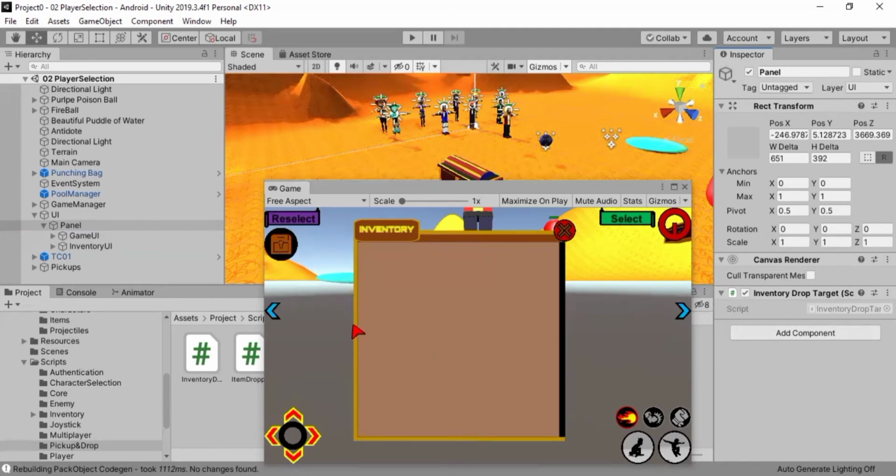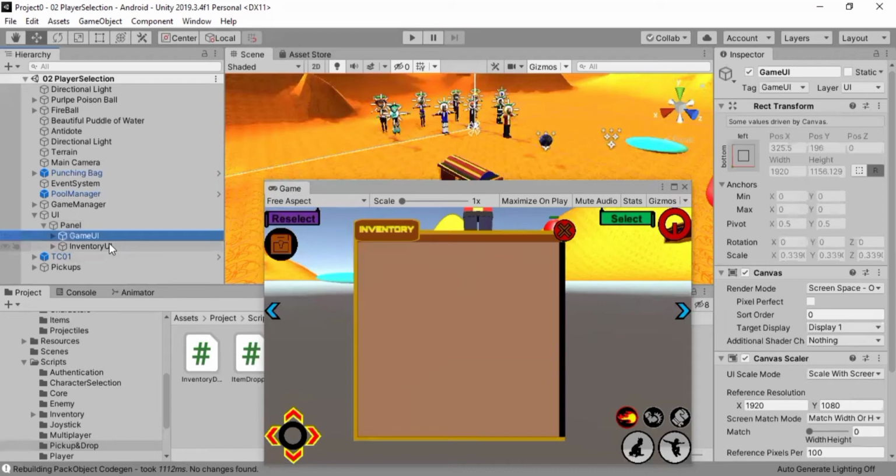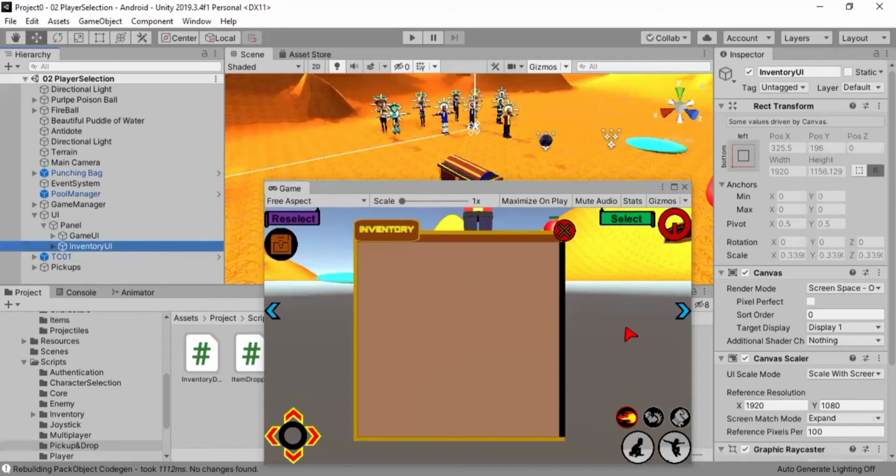We cannot do that if we don't have the game UI and inventory UI childed to this, because then we are gonna have our game UI, which is again another canvas, behind our inventory UI. So the mouse is going to point to the game UI, and if we have the script say on our inventory UI, it is not going to work.